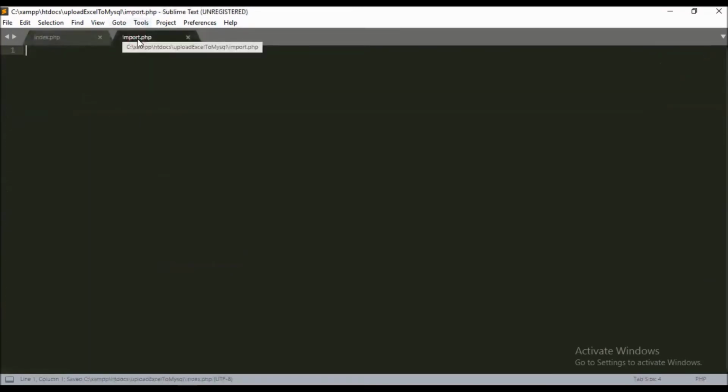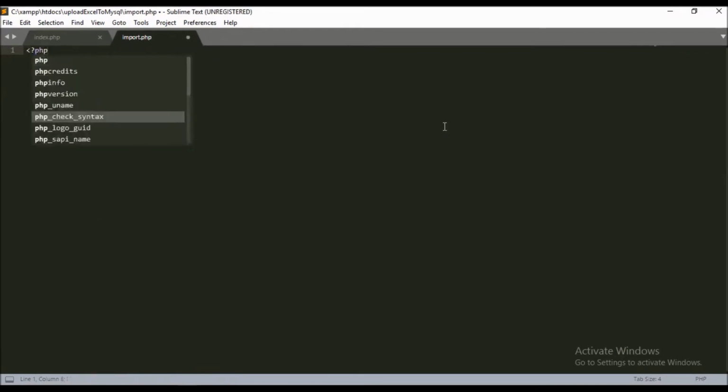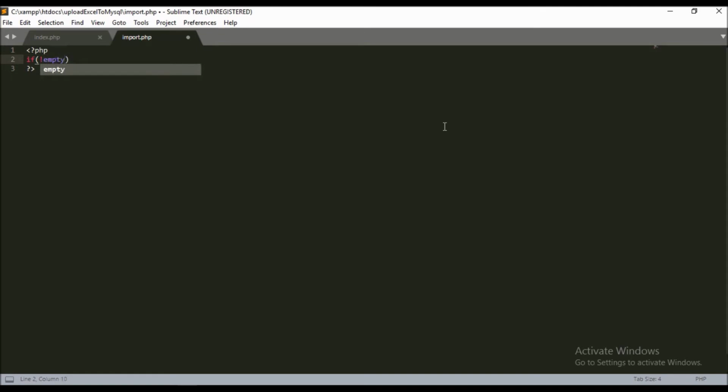So let's go and work on it. PHP tag. This auto completion thing sometimes really makes me crazy. Now we will check if the file is not empty.